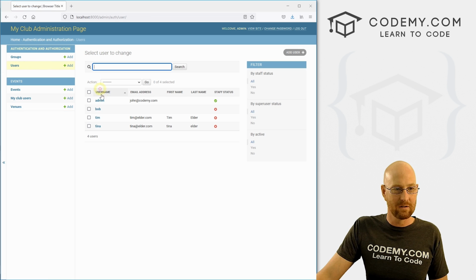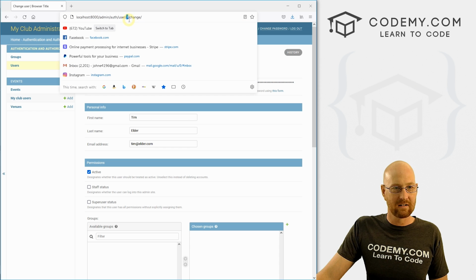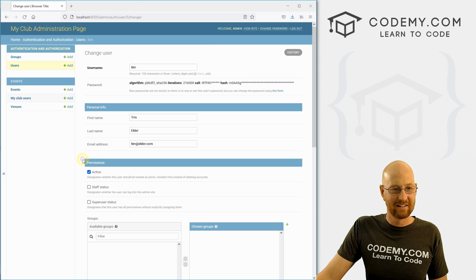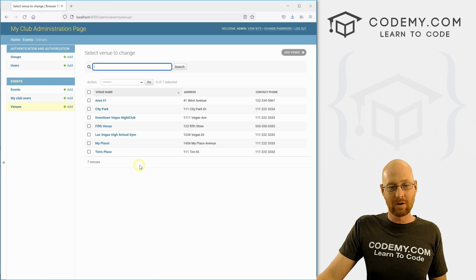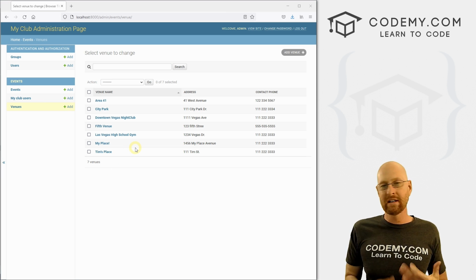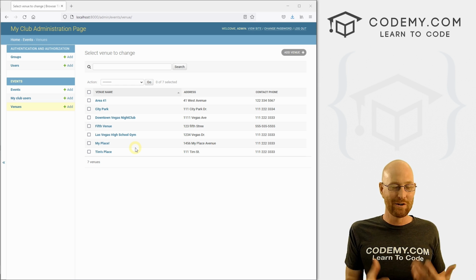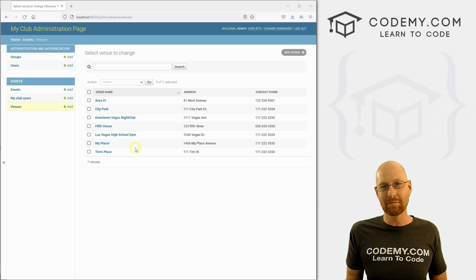We can come back here to our users if we wanted to and see, yep, sure enough, there's right there in the URL 3, right? And that's all there is to it. So pretty simple, pretty straightforward. Now we just need to put into place some stuff to determine, hey, are you number 3? Are you Tim? If so, you can edit Tim's place. If not, you can't. And we'll start to look at that in the next video.